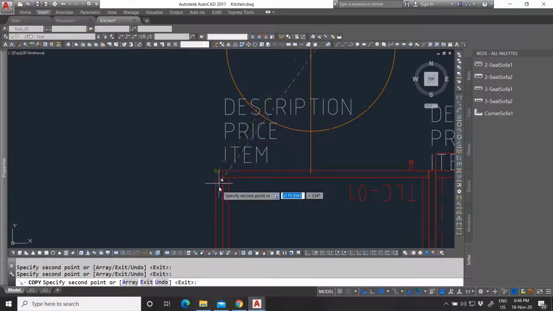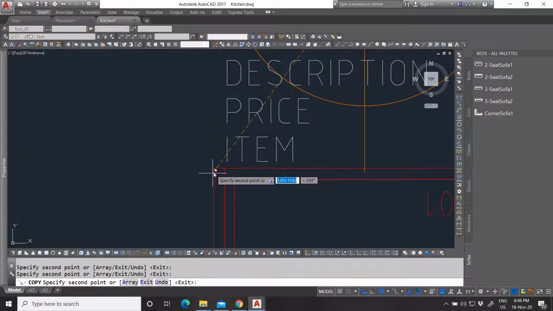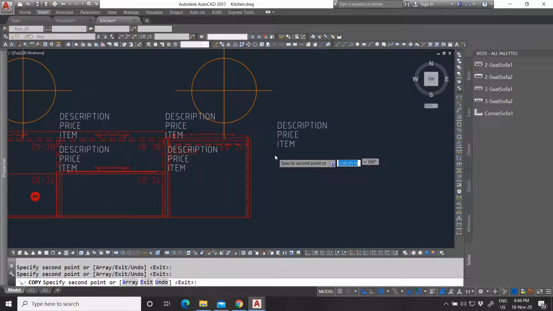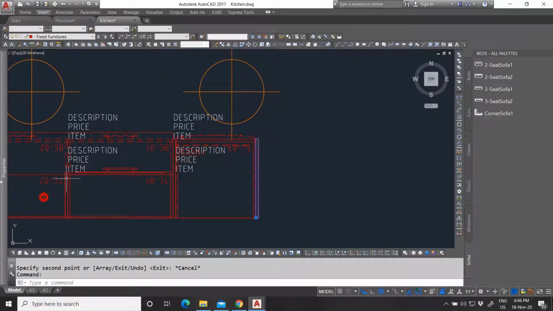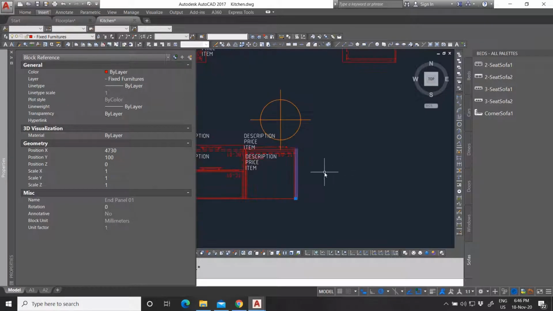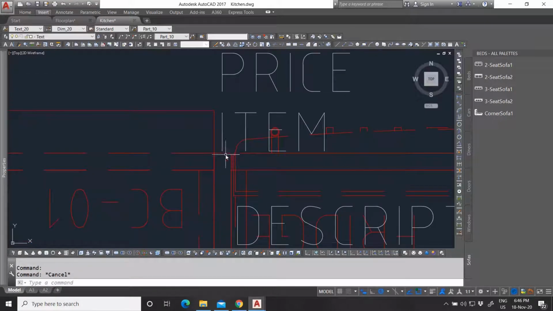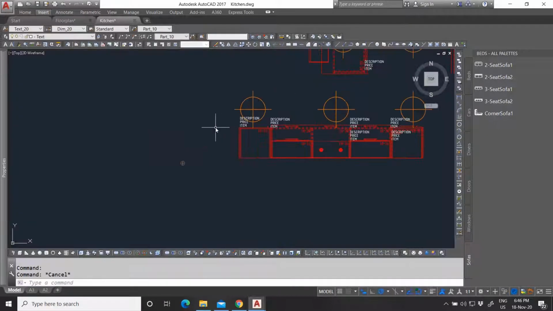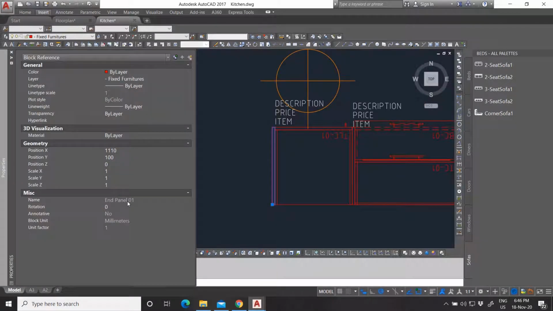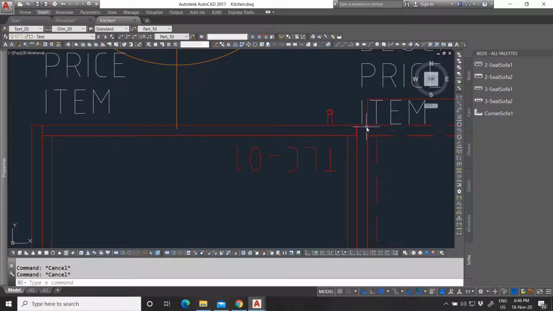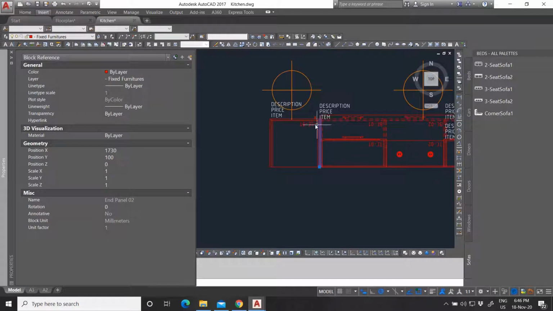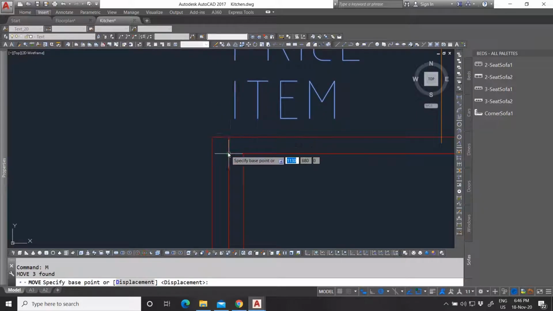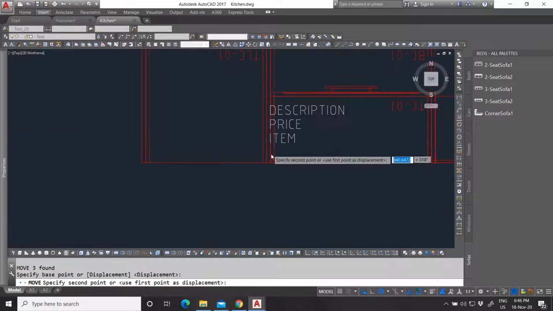This is the end panel. So we also need an attribute for my end panel, else it won't work. Let us see which block this is. End panel 01. This one, according to me, is also end panel 01. This one is end panel 01. That's good. So that means I can use this one for this end panel right here.